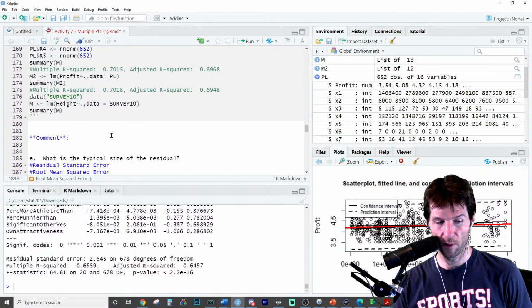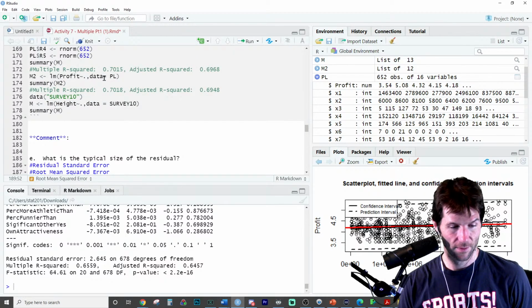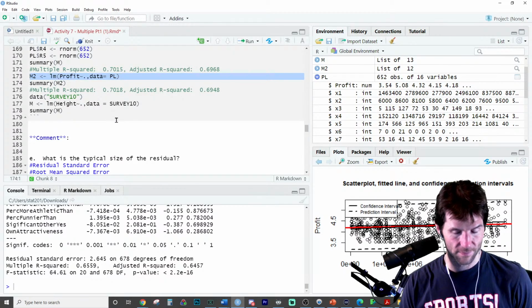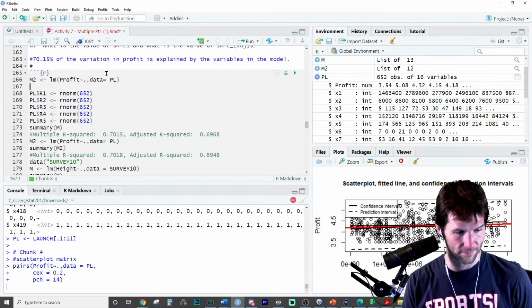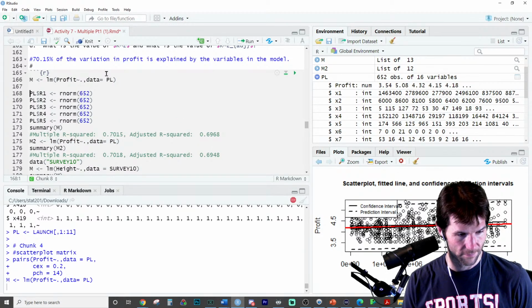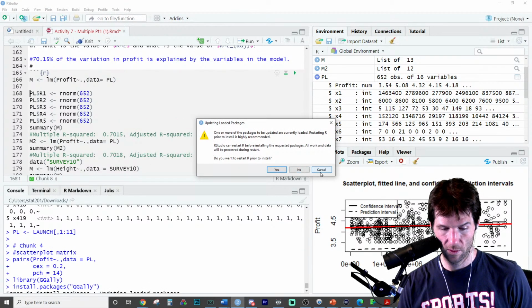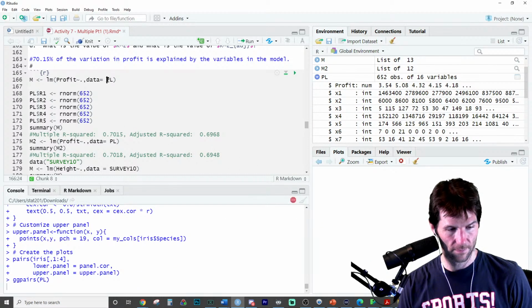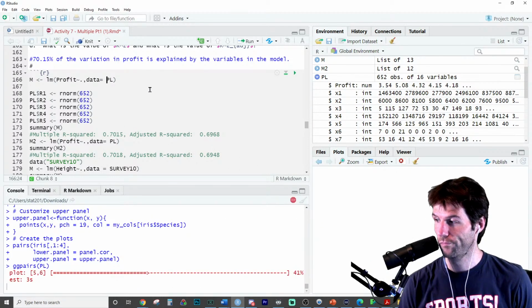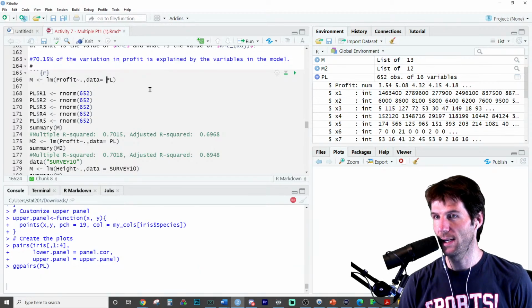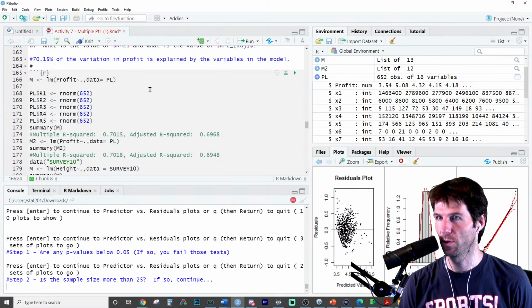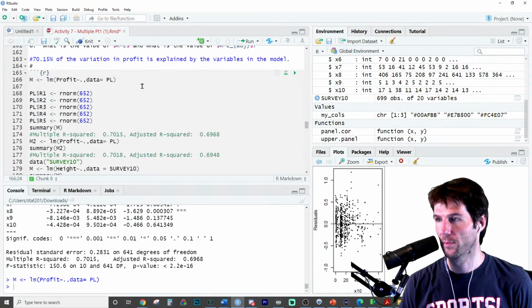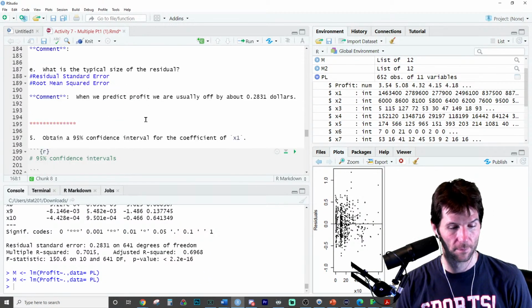Did I overwrite my model? I'm always overwriting my model. Where's model 1? I overwrote my model. Cool. Cancel. Just remaking the data because I've broken it. You don't need to do everything I'm doing. I'm doing a little extra because I'm always doing extra. Okay, so we got our model back right here.